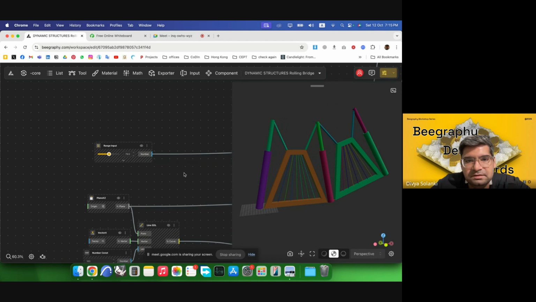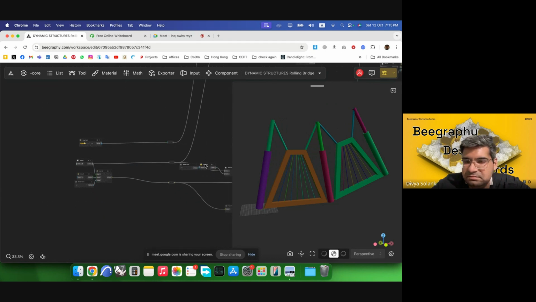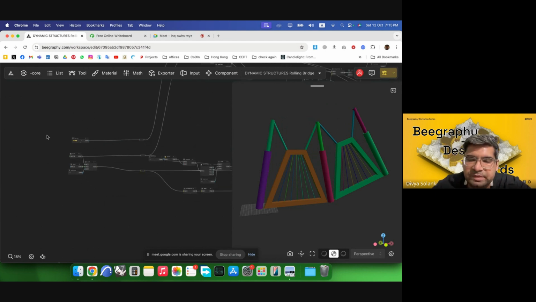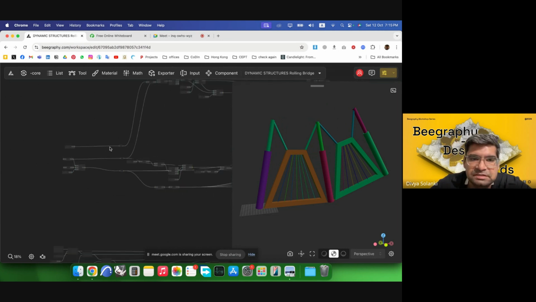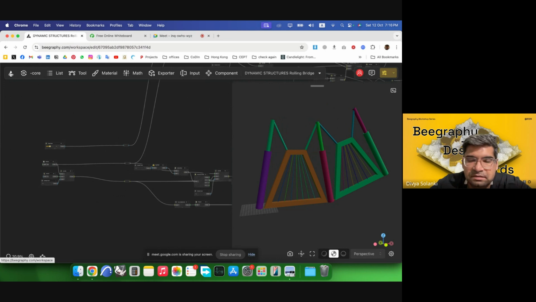Yeah. So that was basically one way of doing this particular exercise. This can also be done through a looping function, which is still under development. So maybe we can have tutorials for the looping function later on.